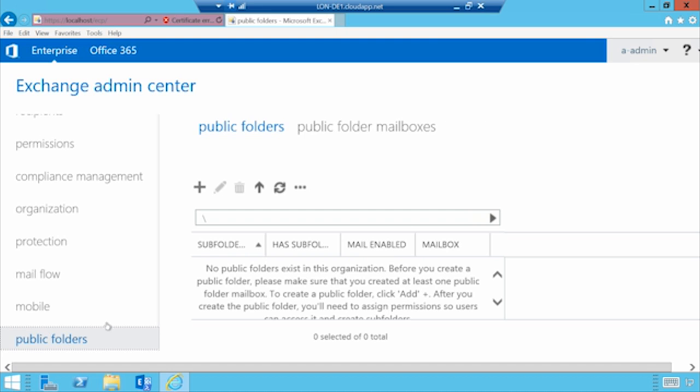Under mobile, you have public folders. This is actually something new. Correct me if I'm wrong, but I think in the past, and I forget if it was just 2010 or even 2013, public folders were only managed in the shell. In 2013, there was public folder management functionality like that, but obviously in 2010, it was based on the public folder databases, which you couldn't manage inside of the admin center.